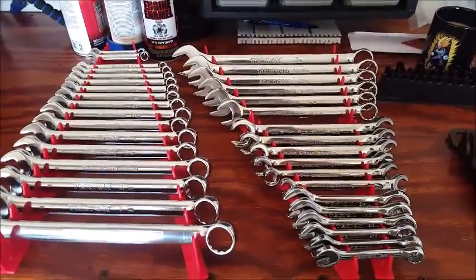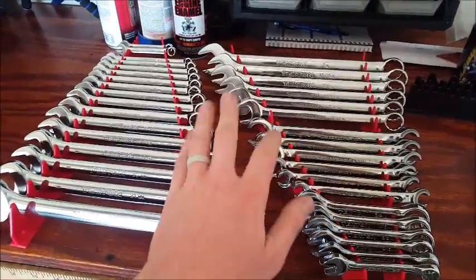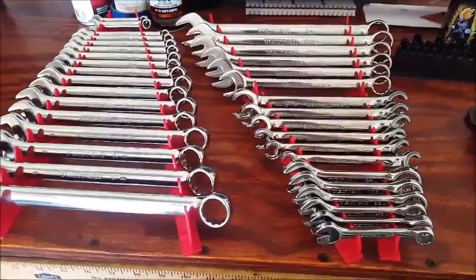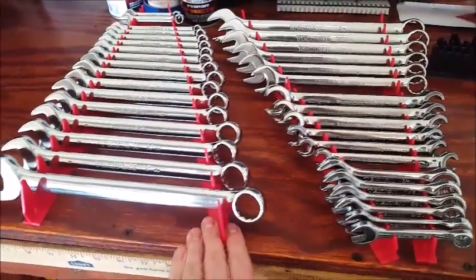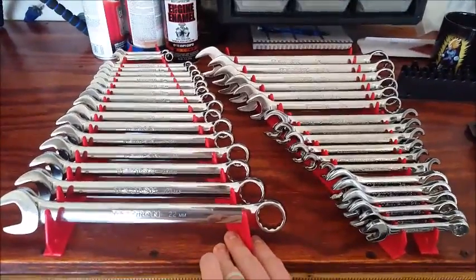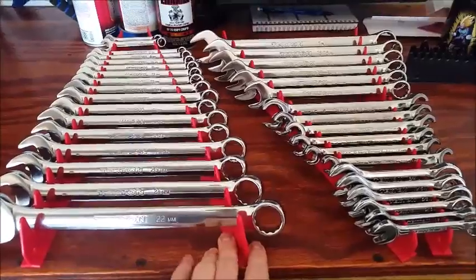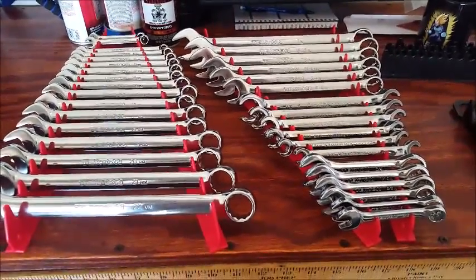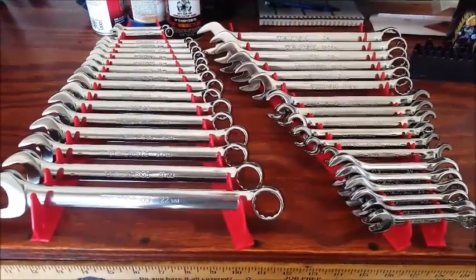It's pretty nice. So I'm happy with this purchase, especially for $15 a set. It holds 40 wrenches, and they're really nice. These are the ones I'm going to be using in my work box because they gave us those Matco wrenches. But those cases, even though I love the cases, they take up a crap ton of room. So I really needed to invest in these, and I'm happy with them. I'll add more as more products come in.